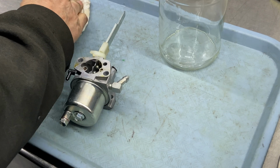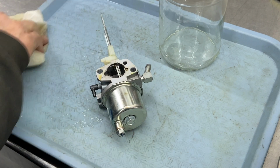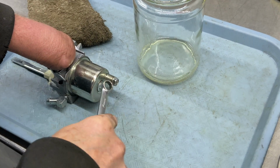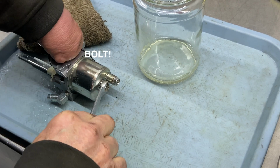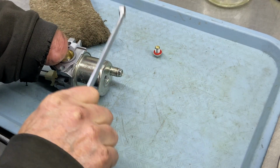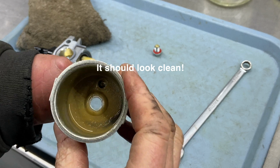Okay, so we're here cleaning up the mess from the carburetor, fuel leaking out of here. You should probably just drain it out of the bottom of the bowl before you get it on your bench. Okay, so I'm going to go ahead and close the choke so I can lay this flat on the bench so I can get a good grip. Now this is the bottom nut of the carburetor, and these can be really tight. Take that off, tap this gently, it should pop down, and I can already tell, eesh, okay, that's not looking good. It shouldn't look gold color.